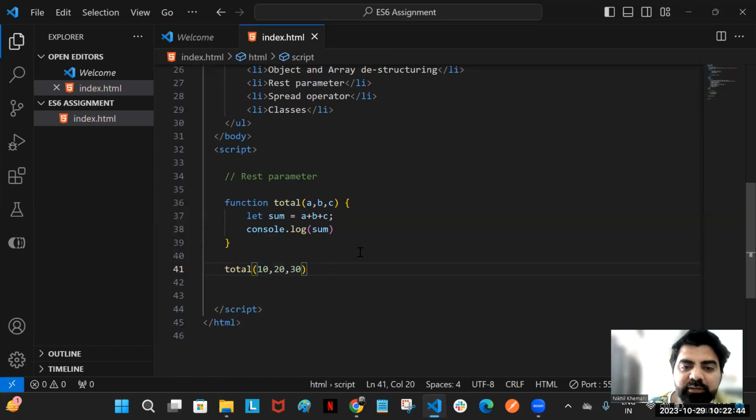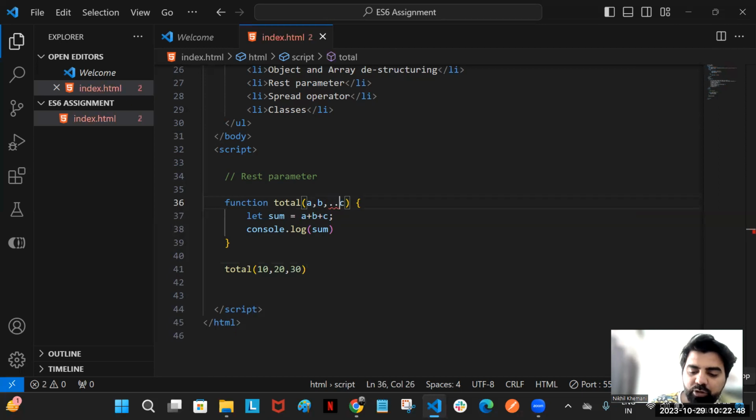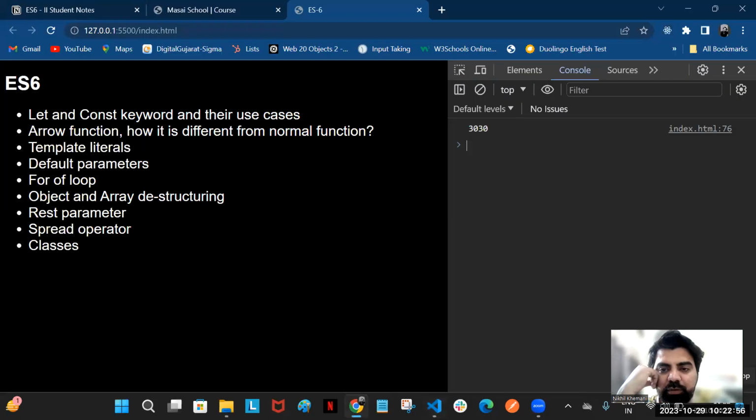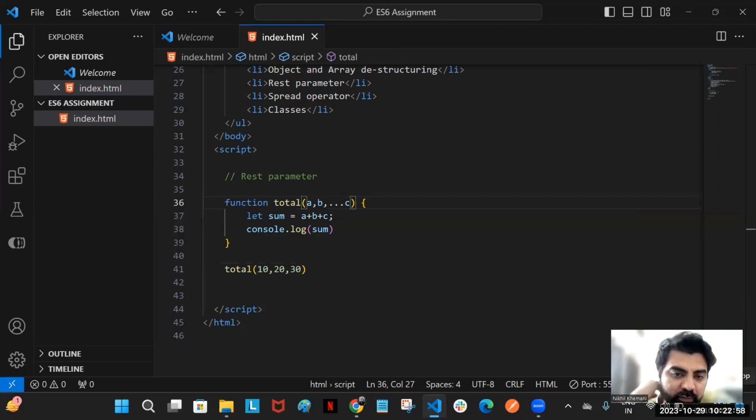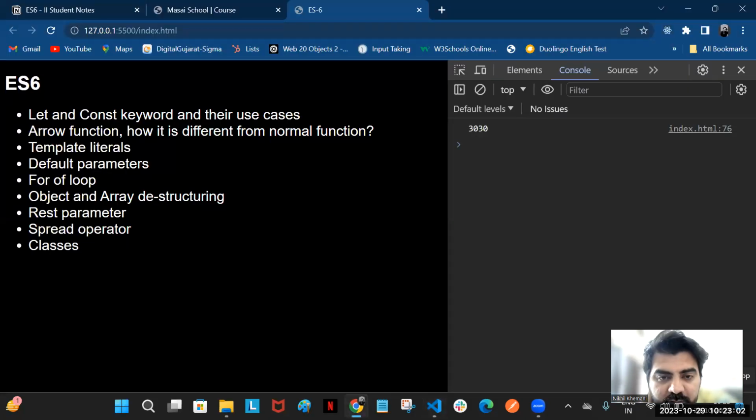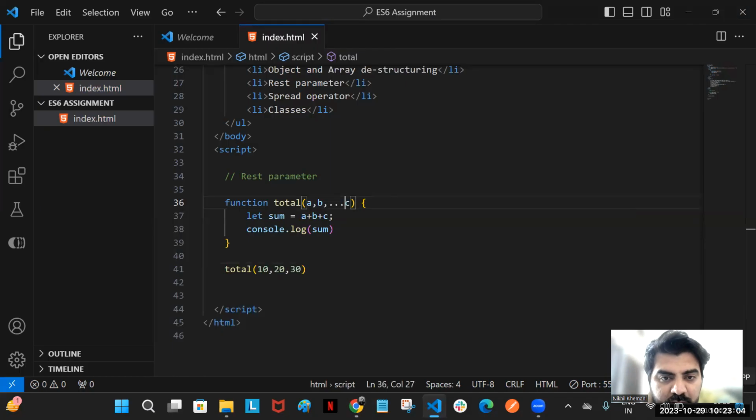Okay, let us see with an example over here. If I write dot dot dot, this is the syntax of rest parameters. I will get the same value here. Just a second. Why am I getting 30 30? Let us check it.